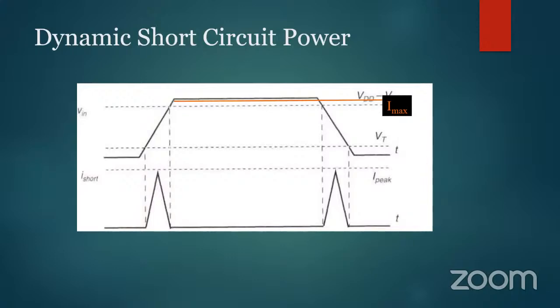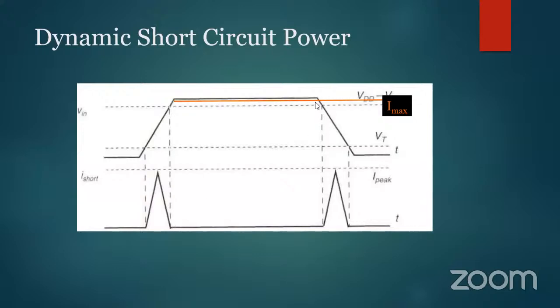If the NMOS is off, then only is the VDD separated from the ground part. But what happens when both are on? There is a direct path. All the current will go from VDD to ground. Due to that, which current will flow? Short circuit current. And this will be maximum in between. After that, as soon as the NMOS comes in the on state and the PMOS is off, there is no path from VDD. The PMOS, the pull-up device, will be cut off. At that time the short circuit current again becomes zero.